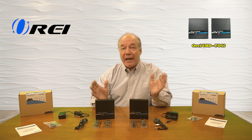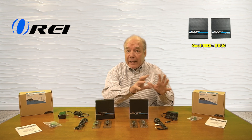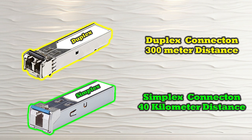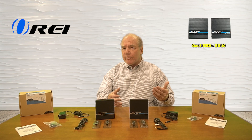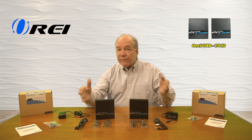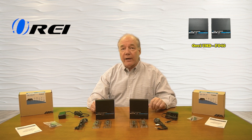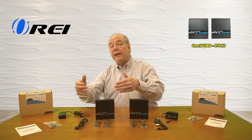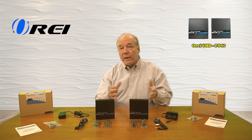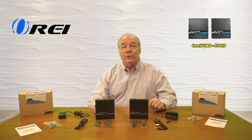I hope you found this overview of the UHD FO40 fiber optic long distance HDMI extender kit helpful. It provides an incredibly easy way of sharing any of your HDMI media content with a second location — up to 300 meters away over a duplex connection and up to 40 kilometers away over a simplex connection. Full support for 4K uncompressed media means you'll get the best possible picture quality at the secondary location. The infrared blasters pass remote control signals back to the primary location, audio extraction lets you send audio to a soundbar, and the one-to-many capability means you can expand with a 10 gig switch. Everything you need to get started is included, and with a few simple connections you can be up and running in no time.